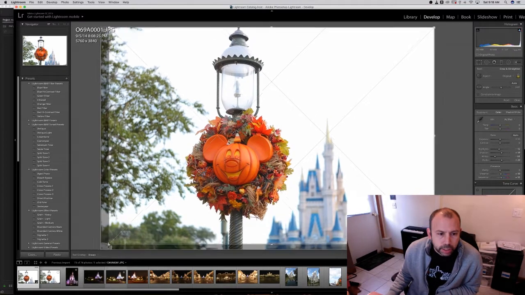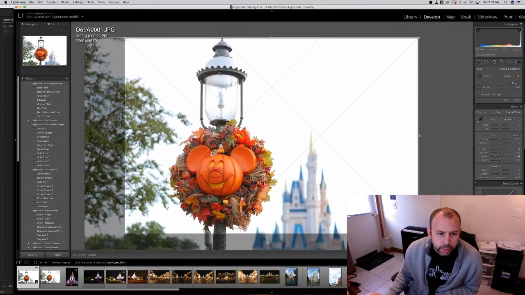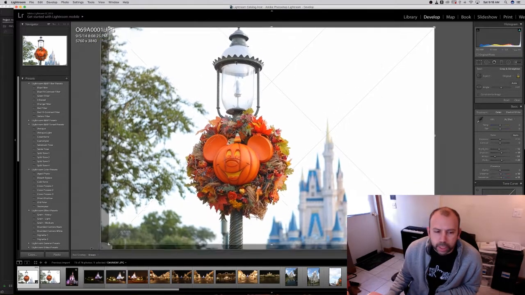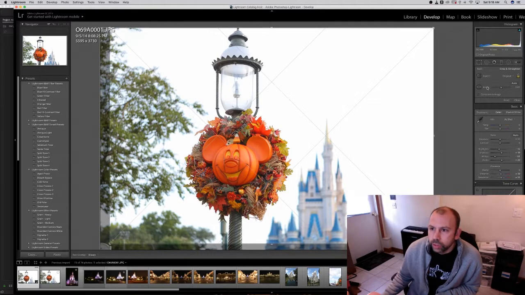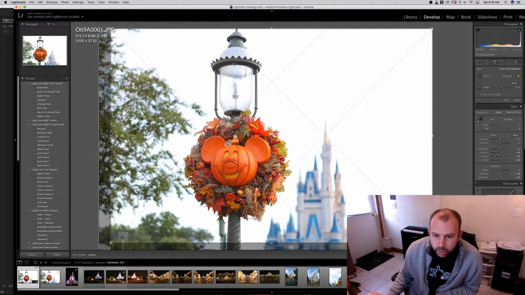Next, if you want to add any cropping, just hit R, and then hold down Shift on your keyboard so it contains that aspect ratio. If you let go of that, actually it's staying there because I think it's locked. You could turn that off if you wanted to, but usually when it's off you should probably hold Shift.